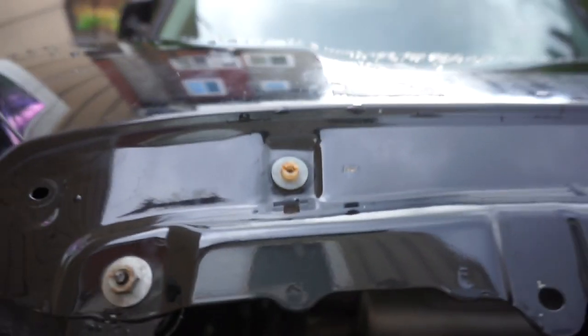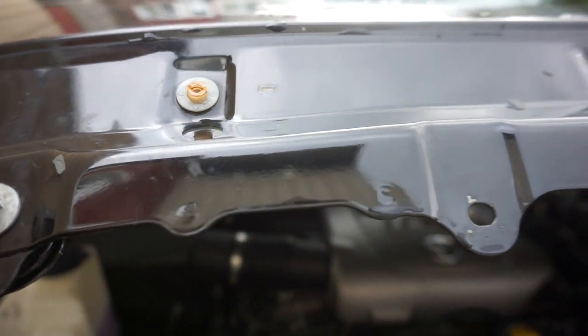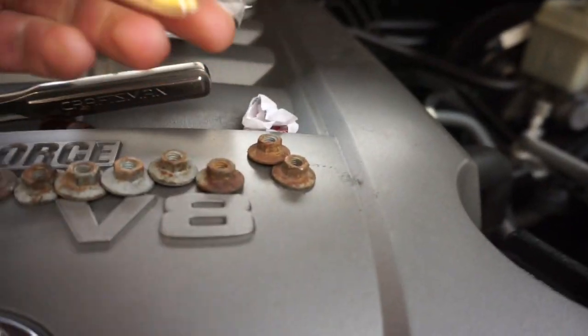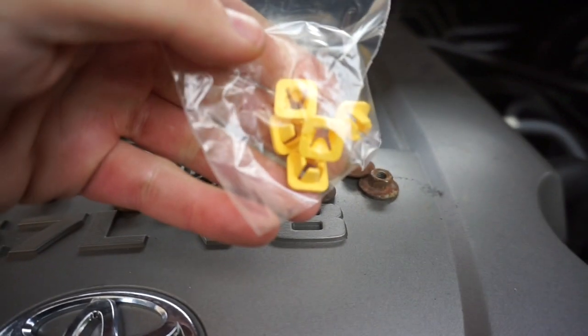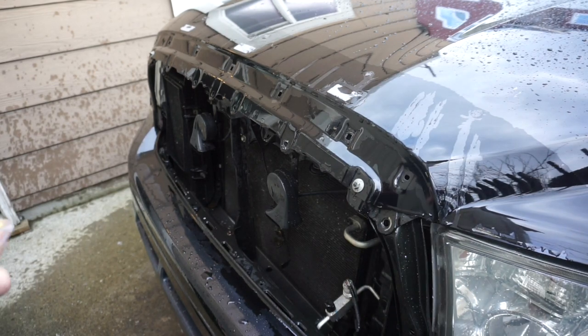You don't have those screw bolts, the new ones, they're just plastic push pins that clip in. And to do that, you need to have the little yellow guys. So these little yellow guys will just push in there. So let's pull the other ones out and push those in. Very, very simple. You guys can do this. I know you can. Okay, we're back on the truck.